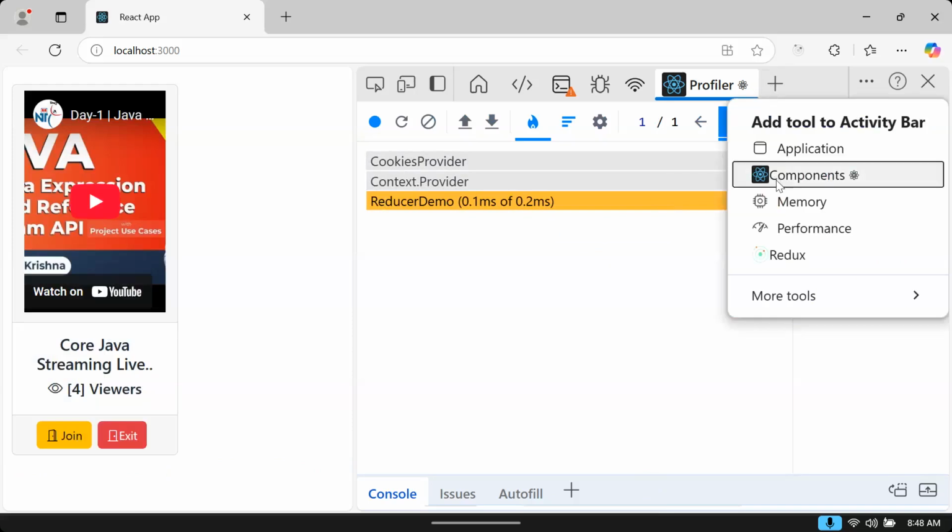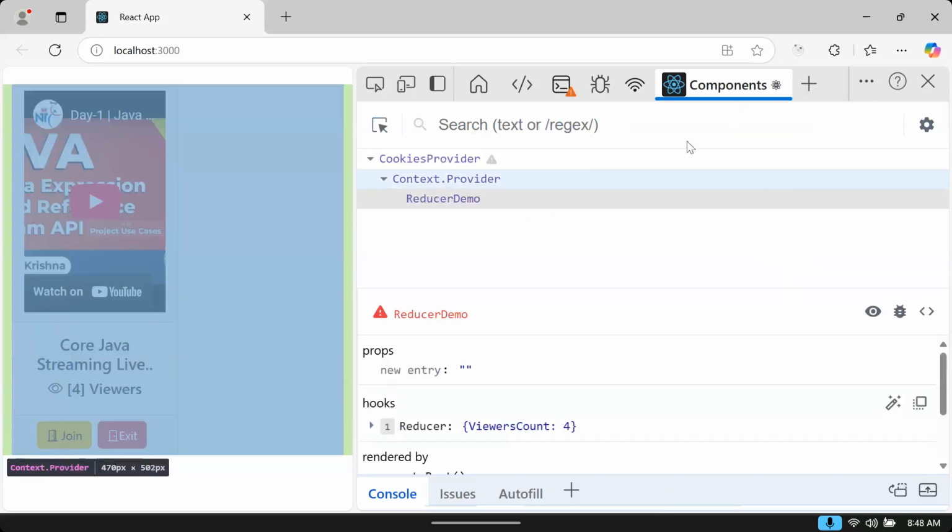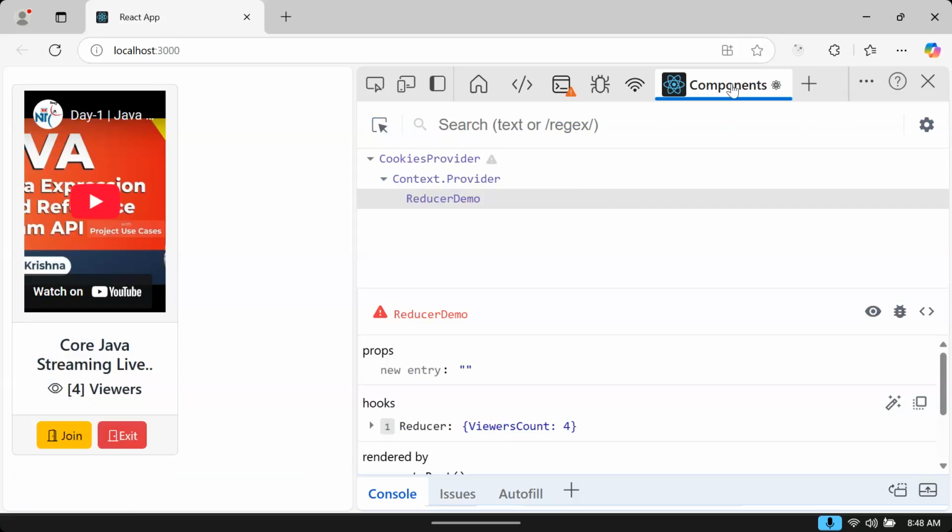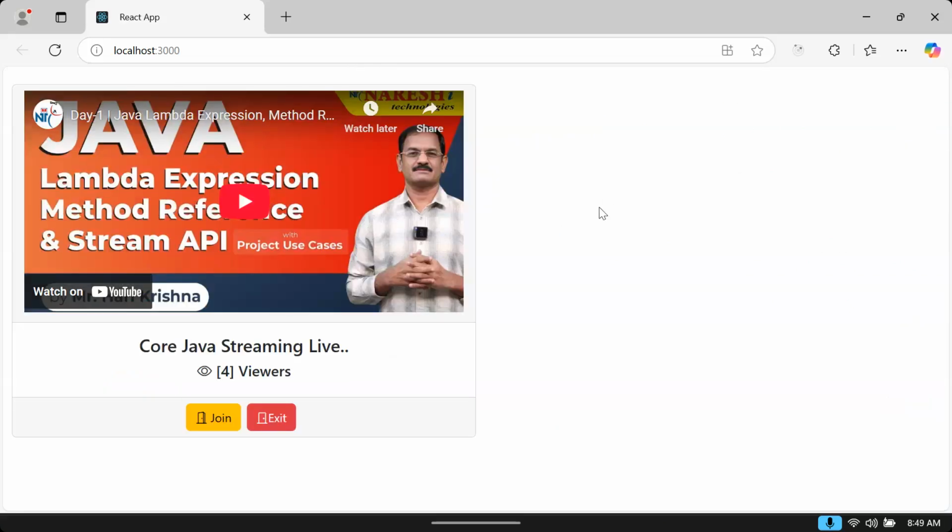Actually, this component will show you the data. These are developer tools. Later I will show you how to install these tools and use them. As of now, you don't need to try that because later in debugging concept we will learn. That means I am showing you how developers can easily know what is happening. There is debugging tools. You can install them so that you can track what is happening, what data is being stored, when it is being updated, everything we can identify.